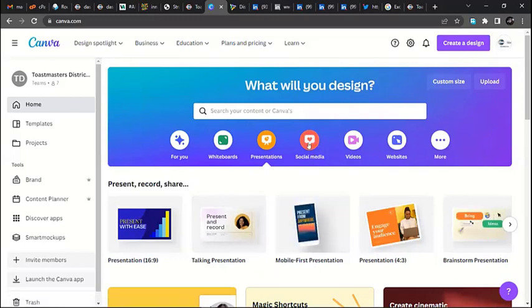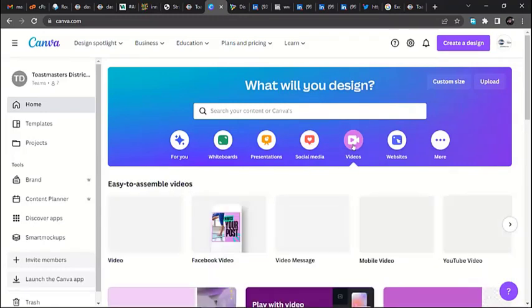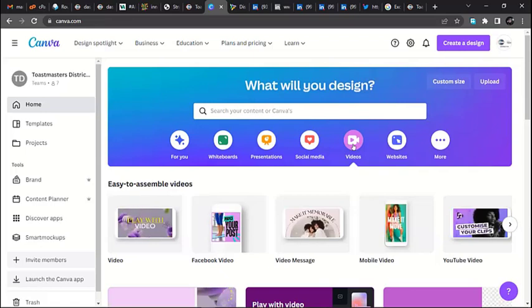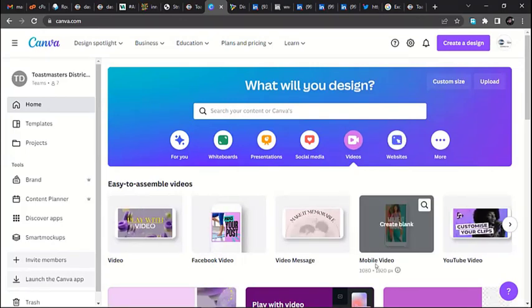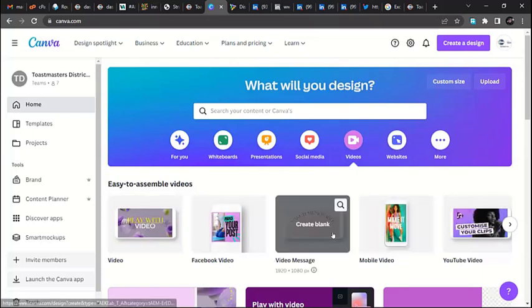And then it goes all the way to creating content for social media. And social media is quite diverse, different platforms, and also videos. Now, the good thing with videos is that using Canva, it can be really fast to create the content and animate it. And then on top of that, there are elements that you can find, which means there are already existing video contents that you can just drag and drop. And for a variety of different sizes as well. As you can see, there's mobile videos, YouTube videos, video messages, so many different options.